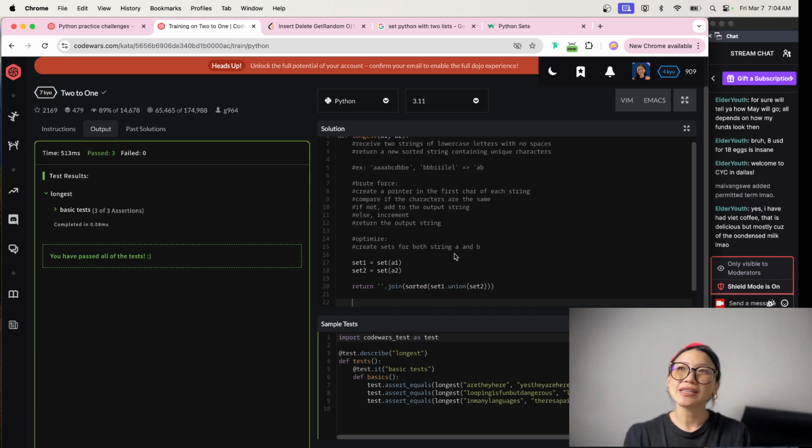But what other ways have I learned how to sort that doesn't make it O of n log n? Because overall, although I use a set, it is O of n log n.